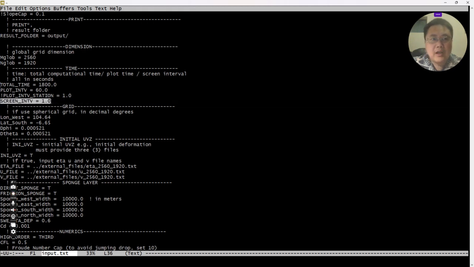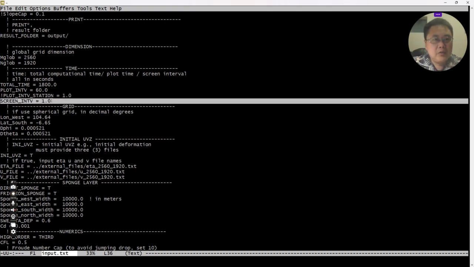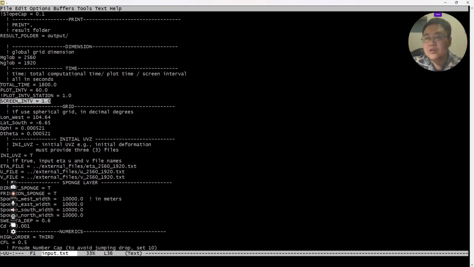It's going to write out information about the time step every second. So this is 1 second. This screen dump, if you are submitting the jobs using PBS, a job scheduling system, is usually written into an output file for that particular job. Later on we can take a look at the output file.